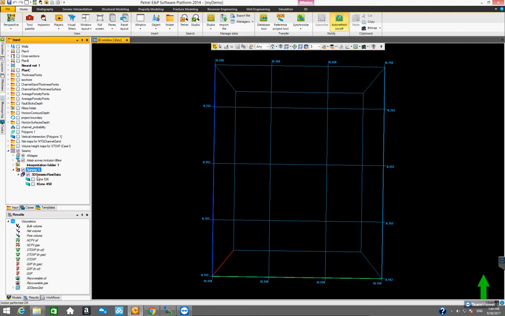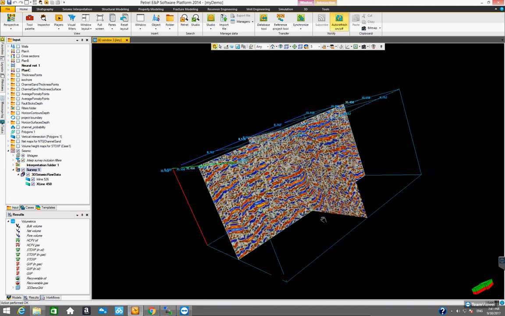So if we just visualize the survey or the 3D seismic raw data, all we are seeing is this kind of a mesh or grid on which the seismic data was collected. If we really want to see the amplitude of the seismic data, we have to click on these two checkboxes. And then at this point, it's going to display inline 526 and cross line 450. So by default, this inline and cross line that's automatically inserted by Petrel are going to appear in the middle of the three-dimensional cube, right? So inline 526 is about in the middle of the entire inline range, and cross line 450 is about in the middle of the entire cross line range. If we want to see the data, we can just rotate the cube.